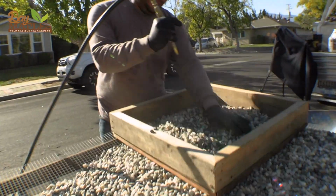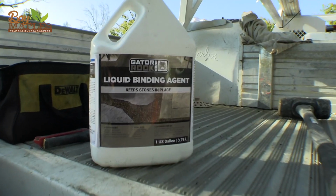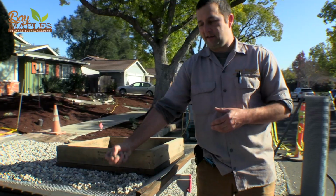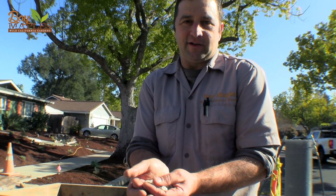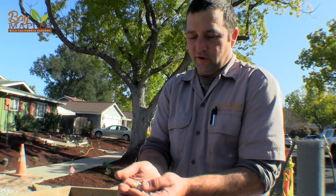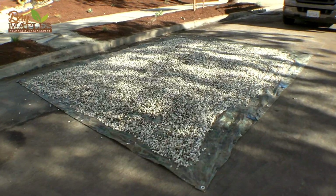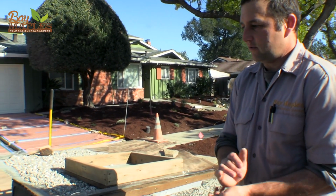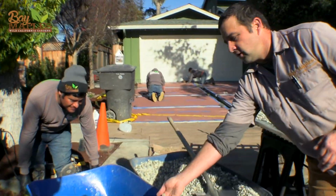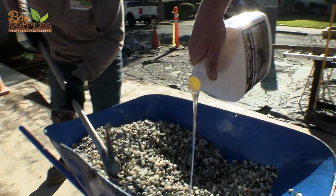It might look like we're drying some fruit out here, but we're actually trying to clean the gravel. So for the epoxy to work correctly, there needs to be no dirt and no moisture on it. So one of the tricky parts is you want to use water to get the dirt off, but then you can't have the water be part of the glue. So we first wash it on our screen, and we then let it dry to get the moisture off. And that leaves us with a very nice, dust-free, water-free gravel mixture, which we then put into our wheelbarrow, and then we'll mix with the epoxy before we spread it.